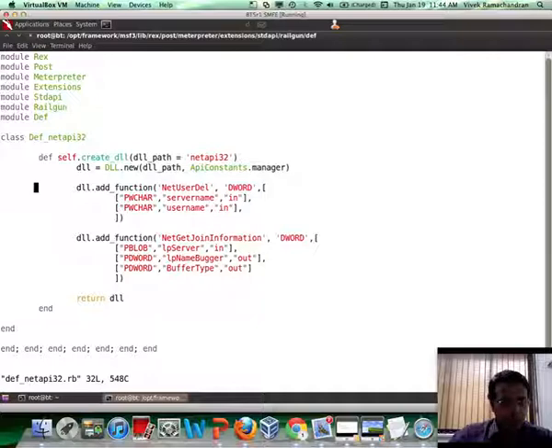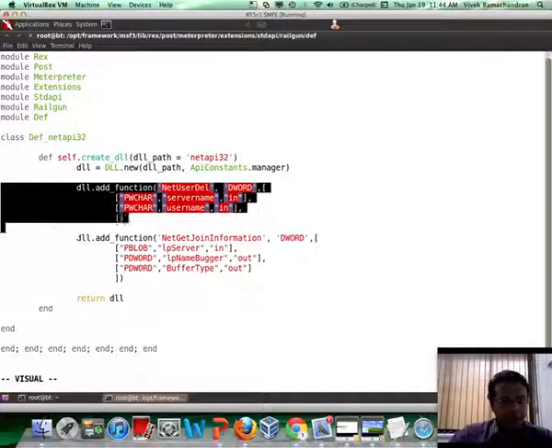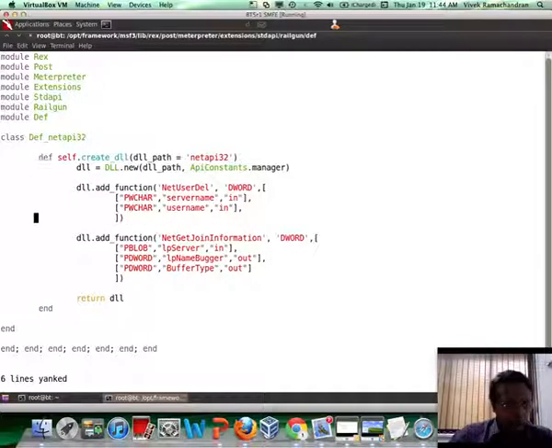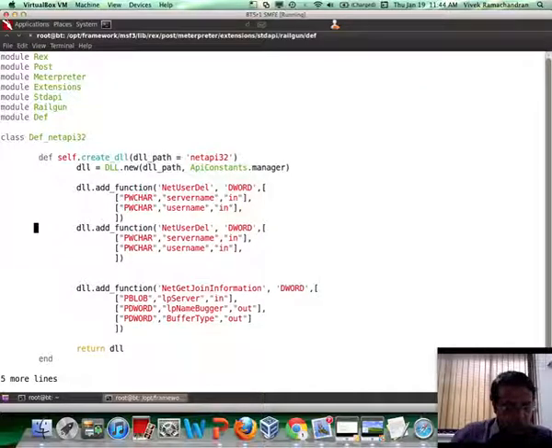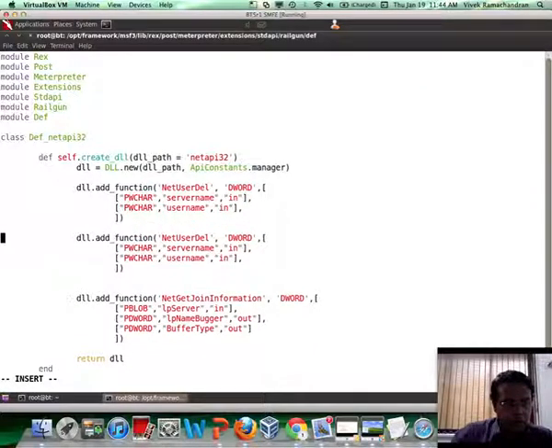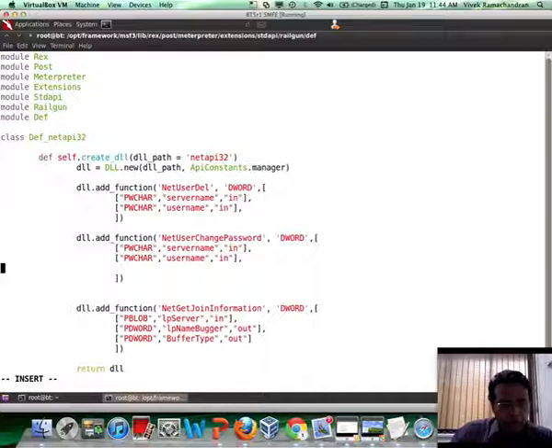Here is what I'm going to do. I'm going to add the function which we just talked about right now, which is net user change password, right? And here goes. So we have server name, username, all of that is perfect.